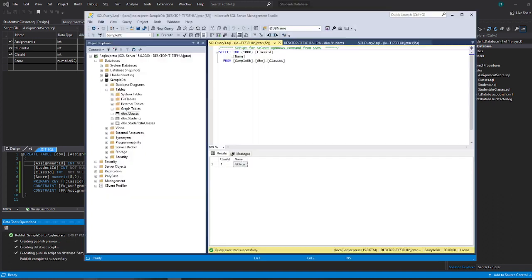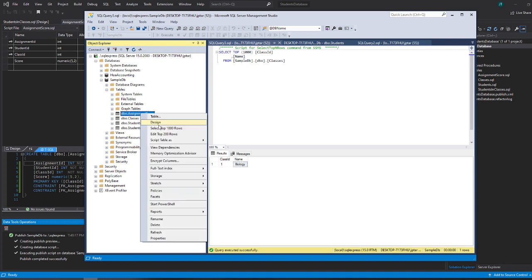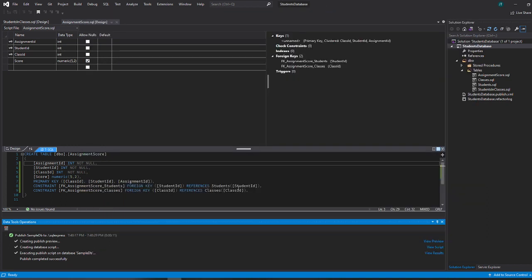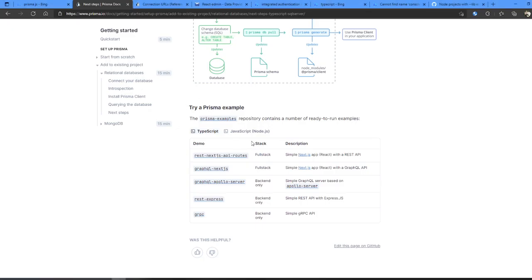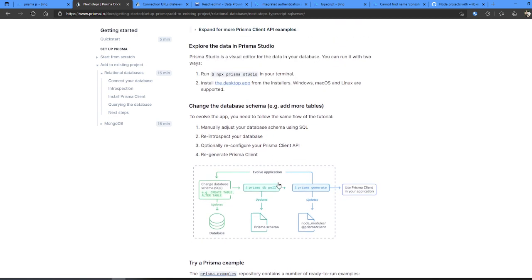And now I'm gonna go here and then my assignments. I'm gonna just edit manually. I'm gonna say that for assignment 1, Juanito in the class 1 had a score of 78.89. Then I'm going to do what the tutorial says to regenerate it with the pull, Prisma DB pull.